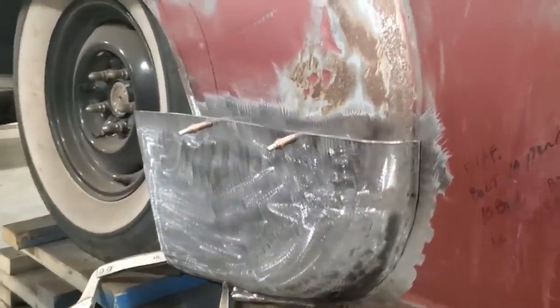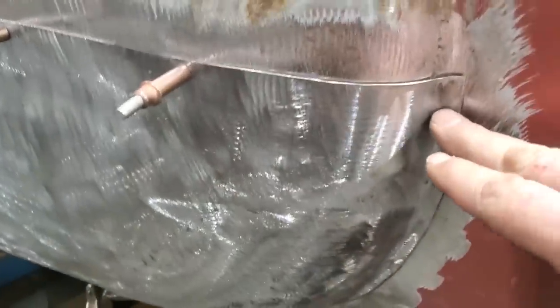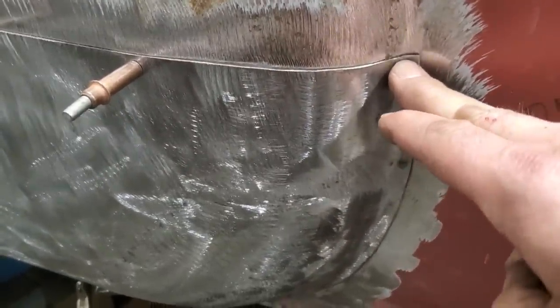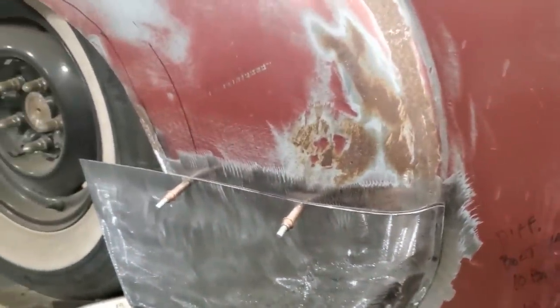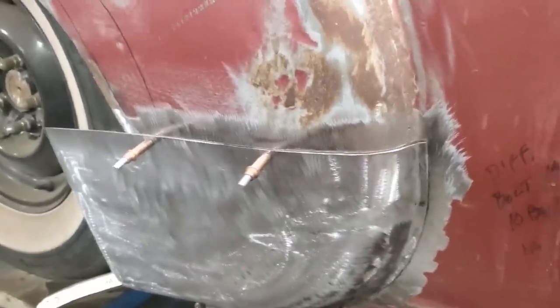There it is, all ground up. Got the panel all cleaned up here as well. All I've got to do is push in on that small bit there to get it to fit, but it fits really nice down along the bottom. Now I've got to do some work down on the bottom side there, so I'm not too concerned about that, because I've got to work on that to bring out the skirt later on, so I'll rework that then. But the main thing is I'll get all this structure done here.